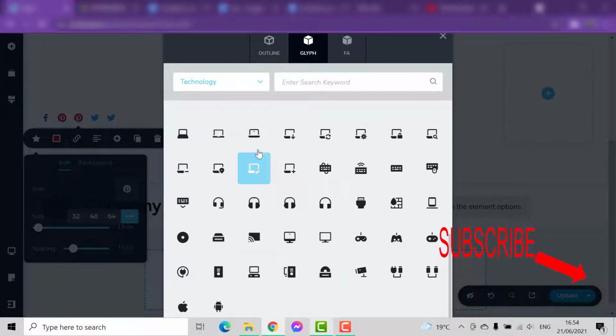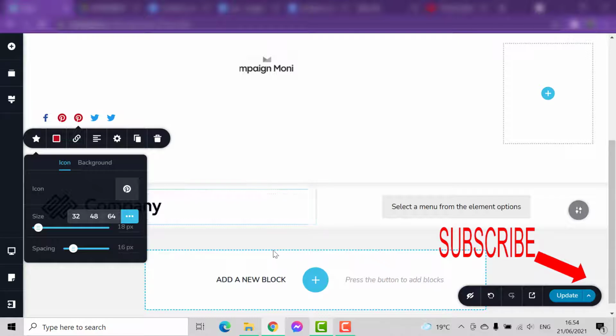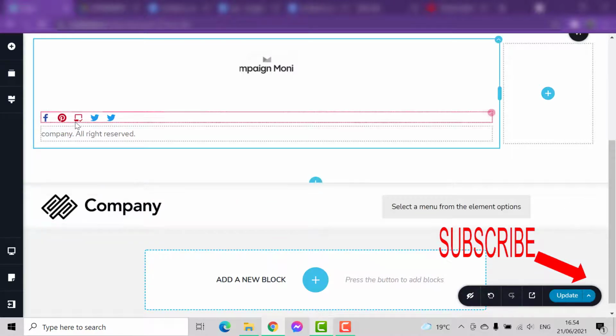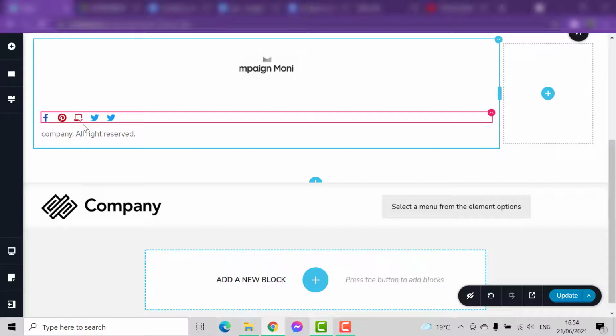There are many signs that actually cover all kinds of tech gadgets and computer science. So we click it here. Now you see that it is changed. So social media can also be changed with the icon you want. It doesn't have to be Twitter, Facebook, Pinterest. You can also choose a different icon as well.